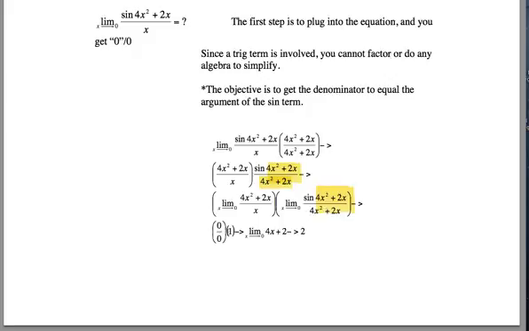I'll show you an example later whenever we're doing these example videos. But here in this problem, this second expression will go to 1, using that identity of sine star over star that we just went over. This one, if you were to plug in right now, would still give you 0 over 0. So then you separate these, make it 4x squared over x plus 2x over x, which then simplifies to this plus this, which if you plug in a 0 will give you 2. Alright? So that's the sine example one.